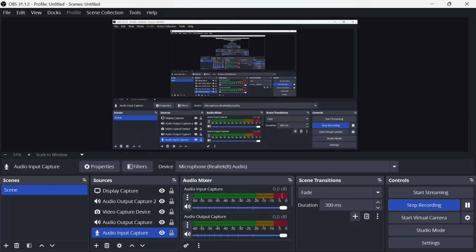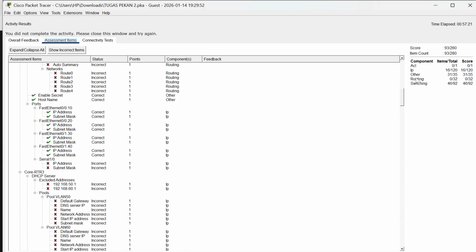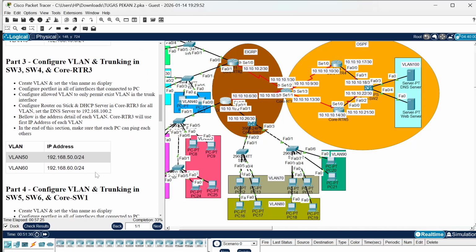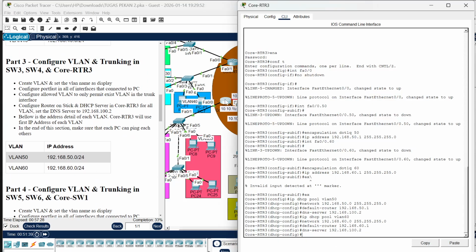Sorry. Wait a second. IP DHCP excluded-address 192.168.50.1.